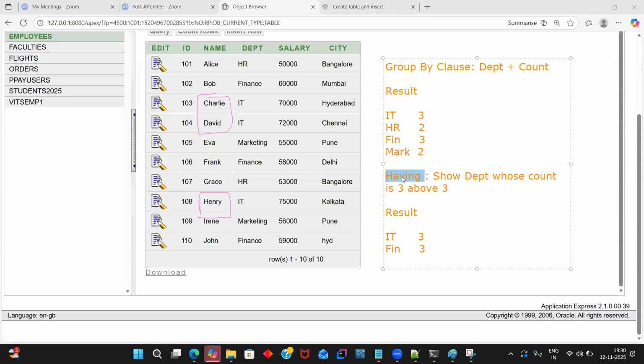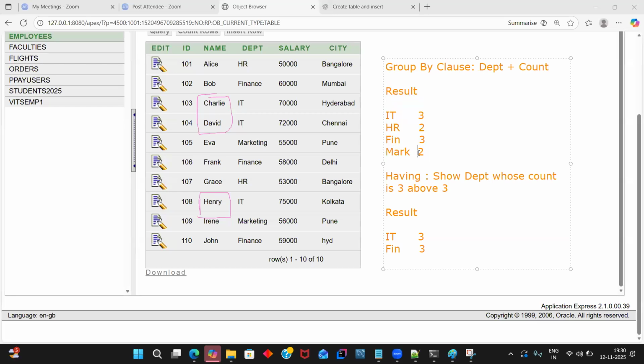HAVING clause only filters rows which are coming from the GROUP BY. That's what HAVING will do. So this is the HAVING result. Always HAVING should follow your GROUP BY results only.